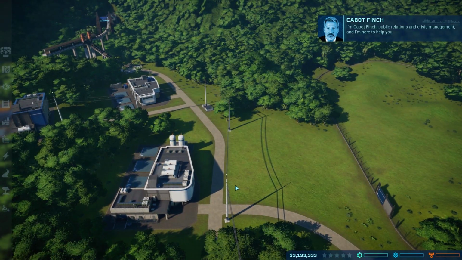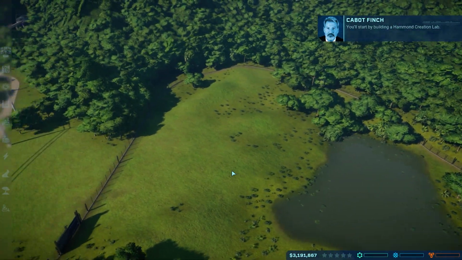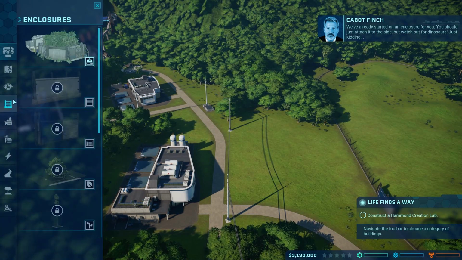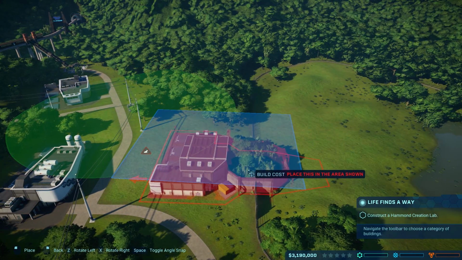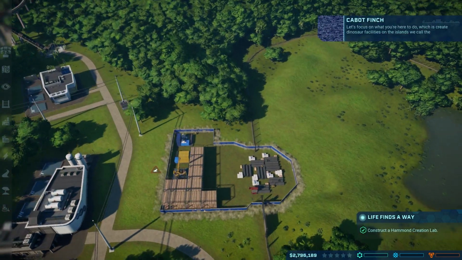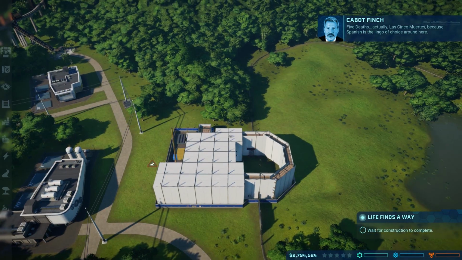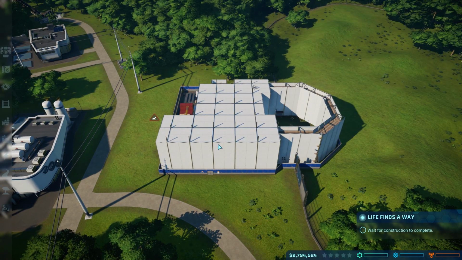I'm Cabot Finch, public relations and crisis management, and I'm here to help you. You'll start by building a Hammond Creation Lab. All right. Construct Hammond Creation Lab. Navigate the toolbar to choose a category of buildings. You should just attach it to the side, but watch out for dinosaurs. Ah, just kidding. There shouldn't be any dinosaurs yet. We'll attach it there. Let's focus on what you're here to do, which is create dinosaur facilities on the islands we call the Five Deaths. Yes. Actually, Las Cinco Muertes, because Spanish is the lingo of choice around here.